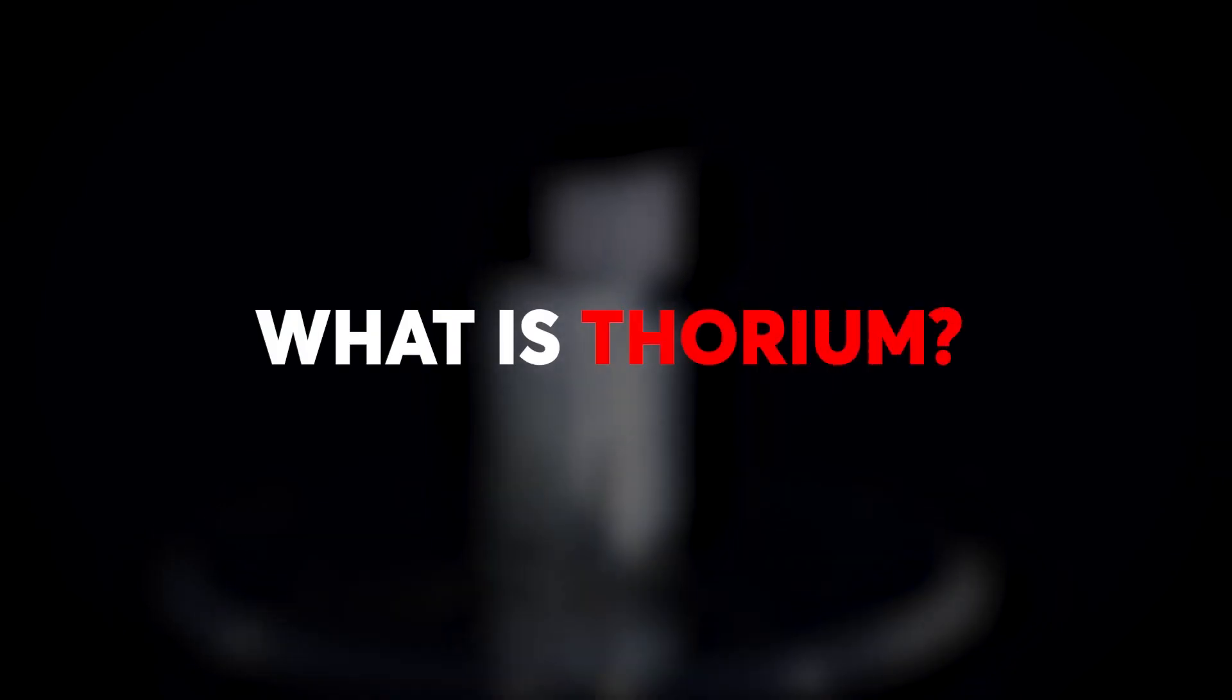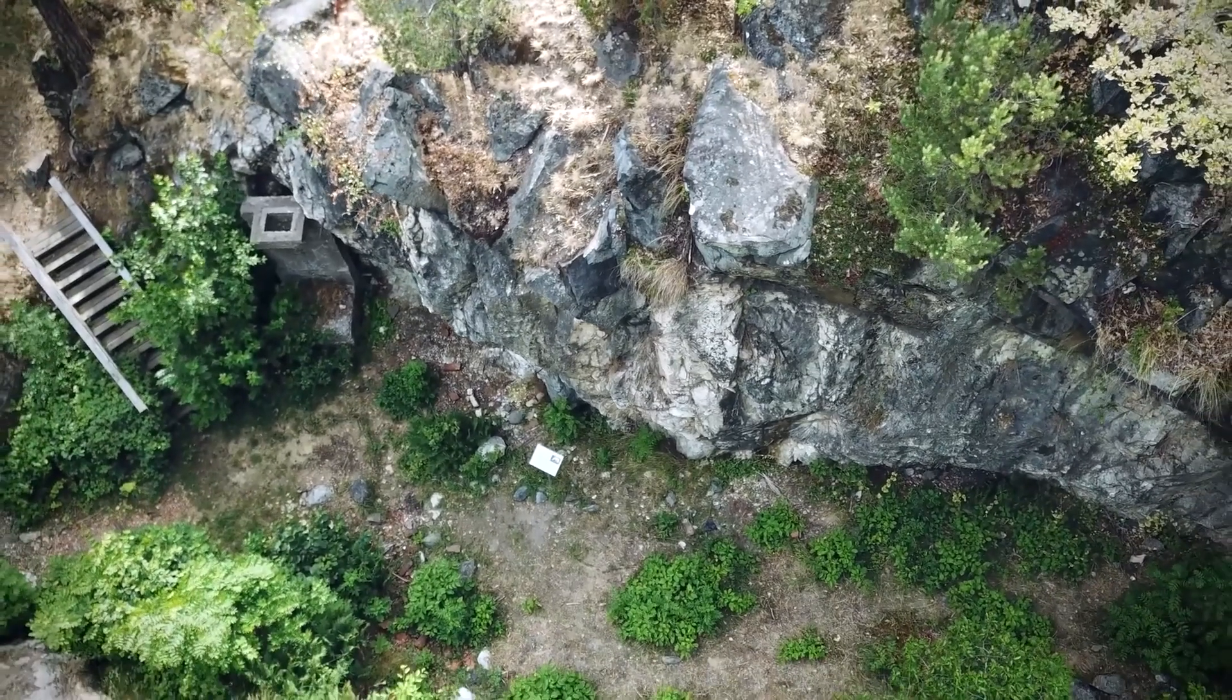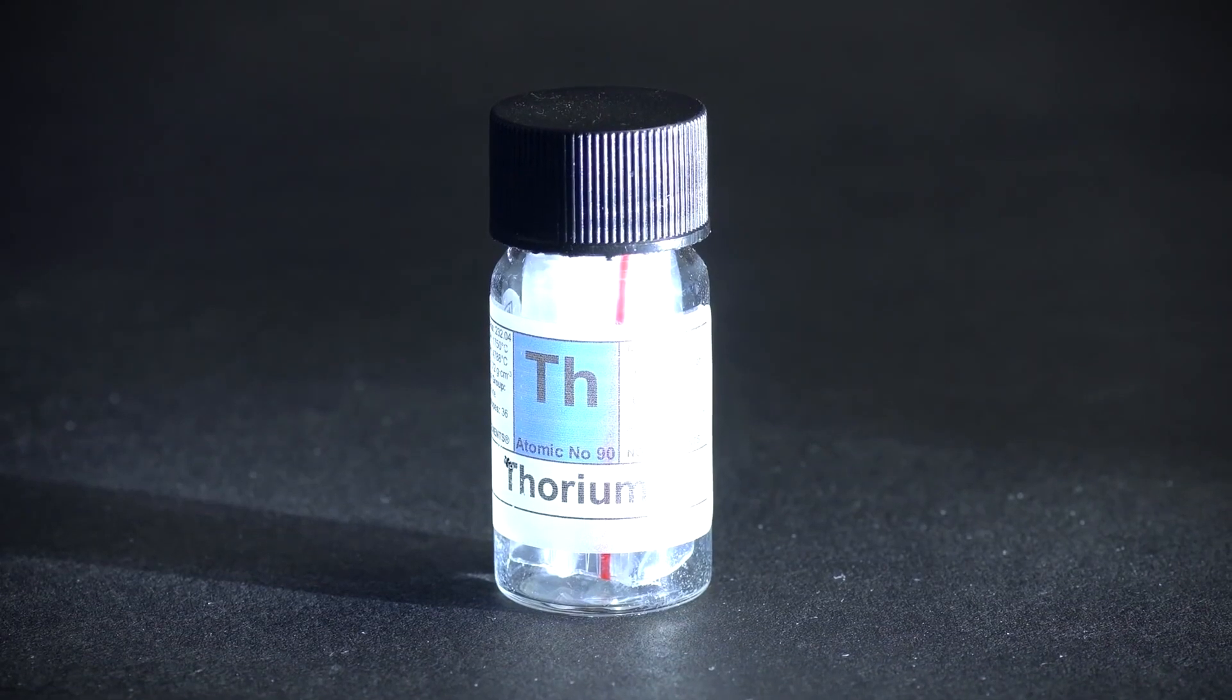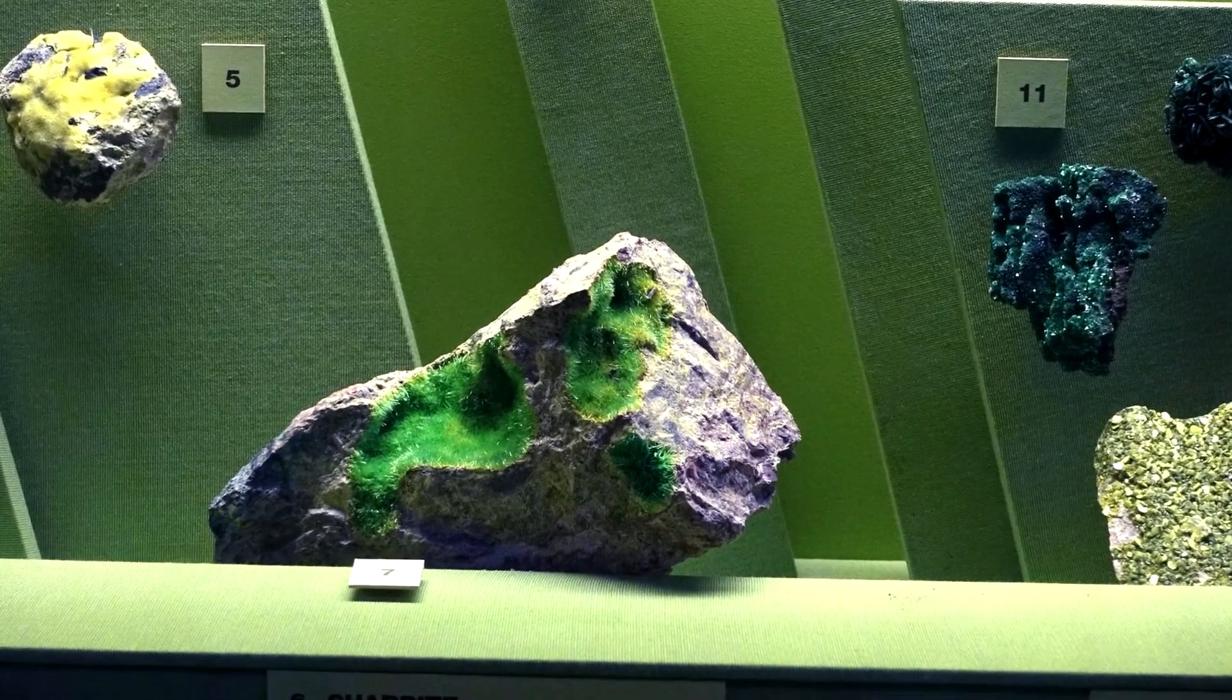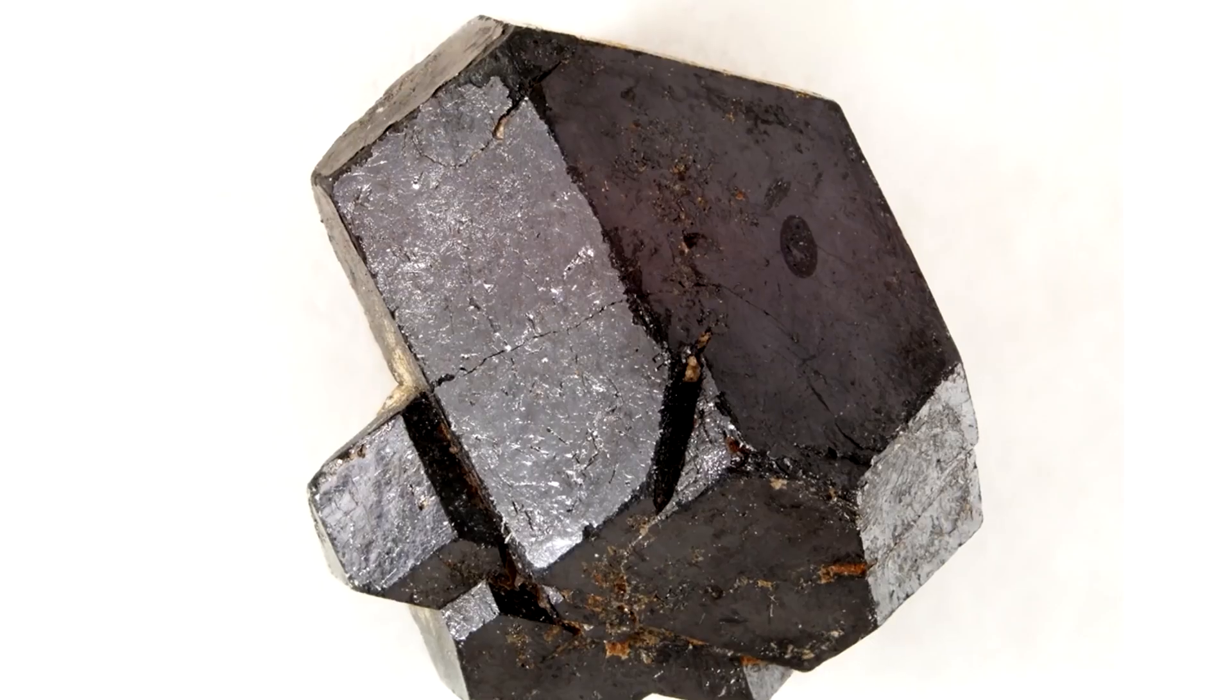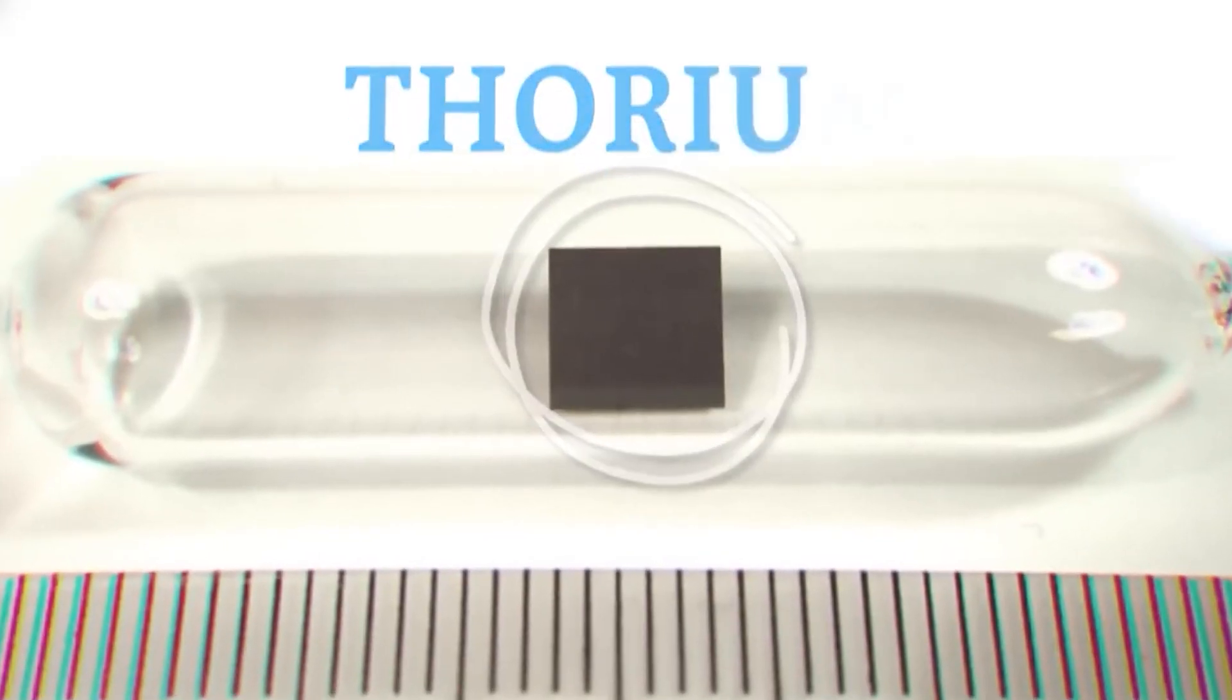Let's not waste any more time and jump right into the world of thorium. What is thorium? Thorium is an element that occurs in the earth's crust and can be mined from rocks and minerals. It meets all the criteria for a good nuclear reactor fuel. It is abundant, inexpensive, and readily available.